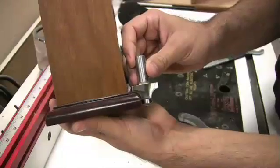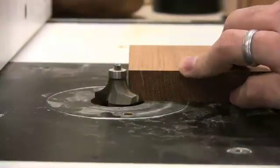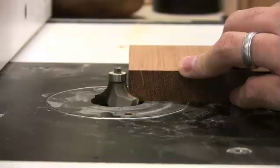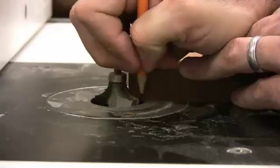And now we need to round the decorative profile on our base. I like to use a 1/2 inch round over bit for this. And I set the bit height so that it creates a small 1/8 inch lip. This minor detail makes a big difference in the final product.